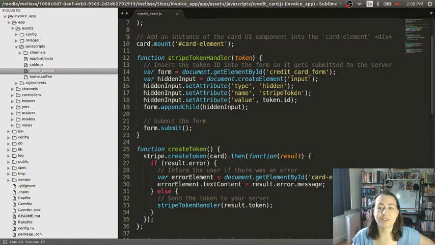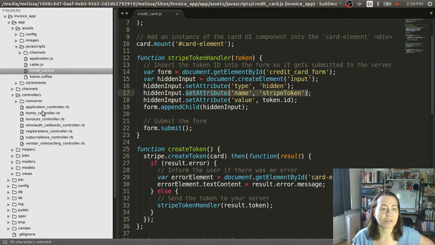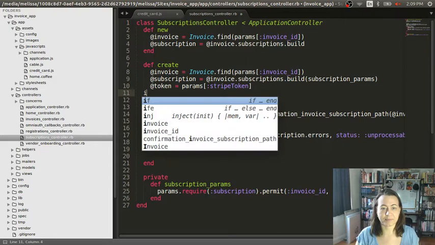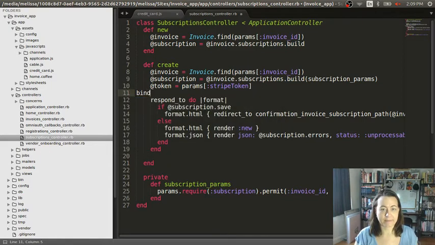So we have this Stripe token here. That's the attribute it's going to set it as. And so I'm going to go to my controller. And it's a subscription. That's what we're creating. So you see how the token params token. So we haven't written anything what to do with this token yet. I just want to see if we get one. If that piece is working.